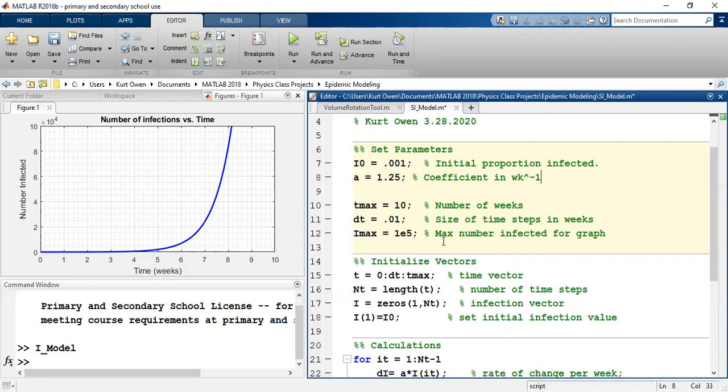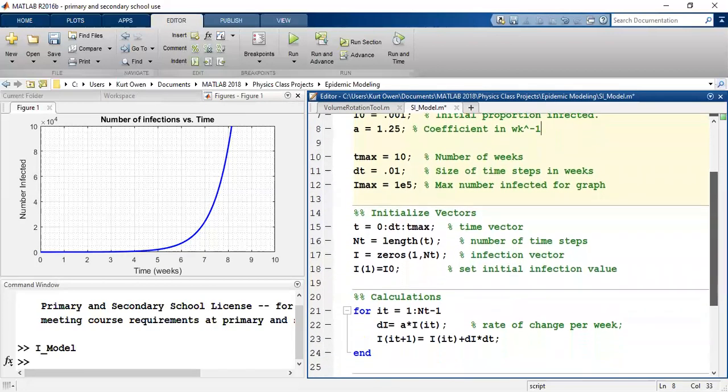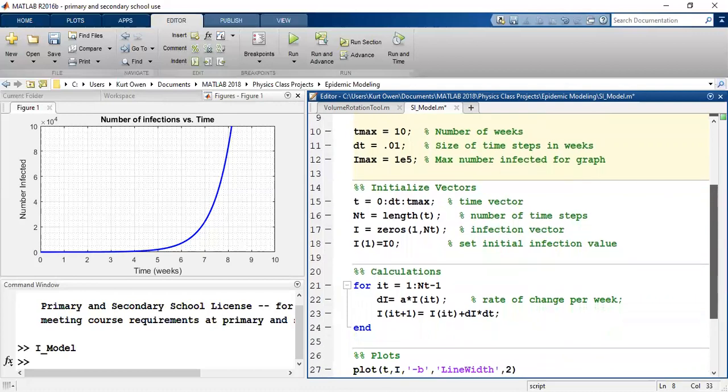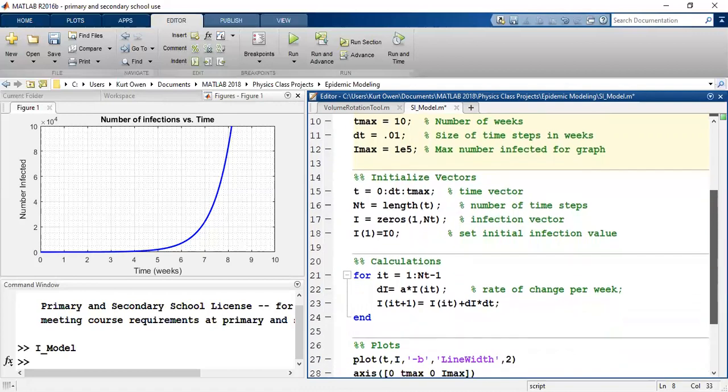All right. Now, in this model, even though we're going to use S, we don't need to put S0 here because I0 determines S0. So when we get down to the calculation section, we'll be adding S. All right, let's see, do we need any other parameters? I believe that is it. So let us keep on going down. We're going to initialize our time vectors as before. So you can see there are very few changes we're going to need to make.